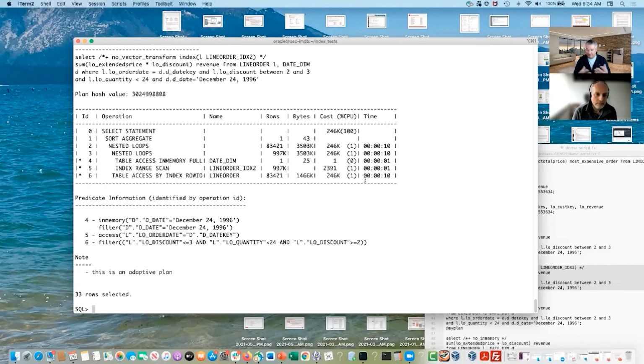But I found that very interesting because this is the plan I got on my smaller data set that I used for my by example, because this was an optimization we added in 12.2, I believe, to allow us to not only use database in-memory with hash joins, but also with nested loop joins, because we can actually scan the first table within memory and then probe the second table through the index. Right. Yeah.